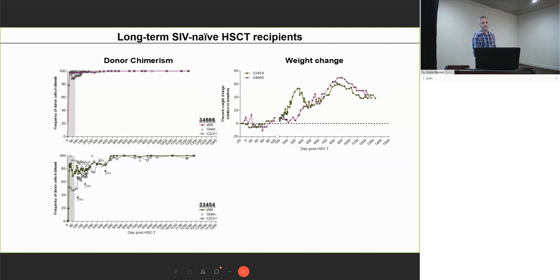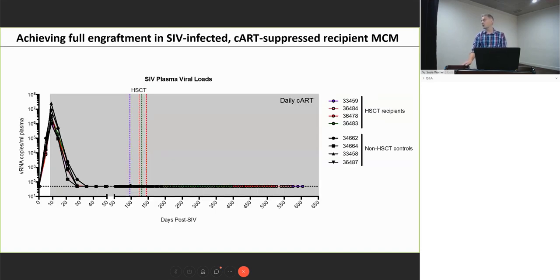Okay, so that was SIV-naive. What about SIV infection? So this is the plasma viral loads of our four stem cell transplant recipients over time, in the colored graphs, and in black are their non-stem cell transplant time-matched controls. And this is a protocol adopted from my colleagues, Louis Picker and Arthur McCoy, who showed very nicely. You can do an IV low-dose MAC-239 infection. You initiate ART at day nine. This results in a fully-seeded reservoir that always rebounds post-ART release. Following 15 to 20 weeks of full ART suppression, these animals then undergo allogeneic stem cell transplantation, as indicated by the dashed lines.